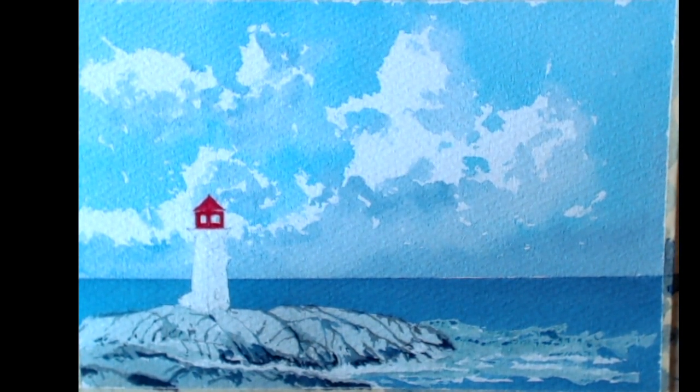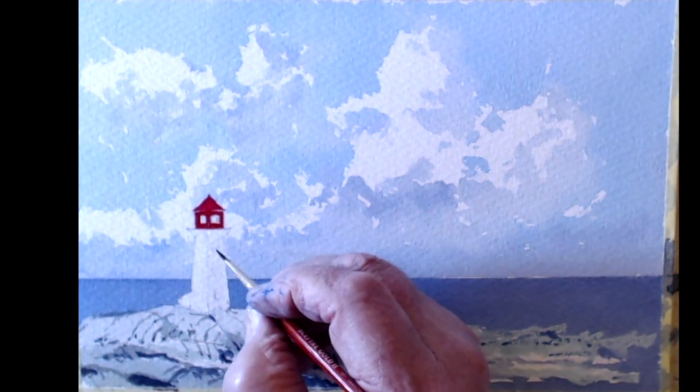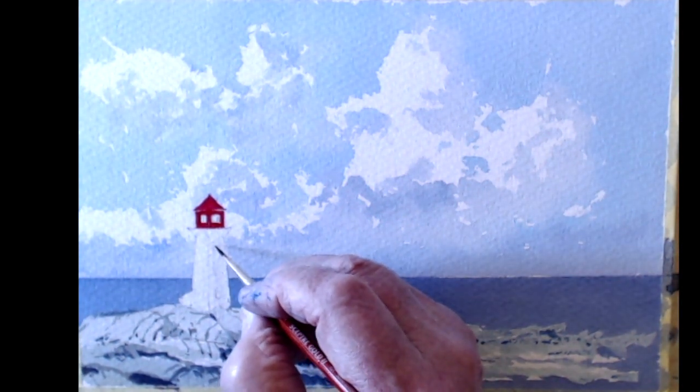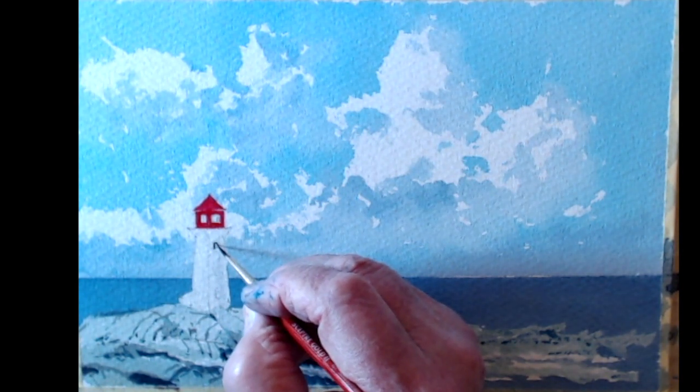Let's have a look at this other thing now. There's three windows in down here. I'll put usually this colour. I've got a bit left here. Sure, that'll be all right. Might be a bit darker, be better. Equally spaced, though. I mean, the masking fluid is taking it out, but not to worry. We'll put them in.